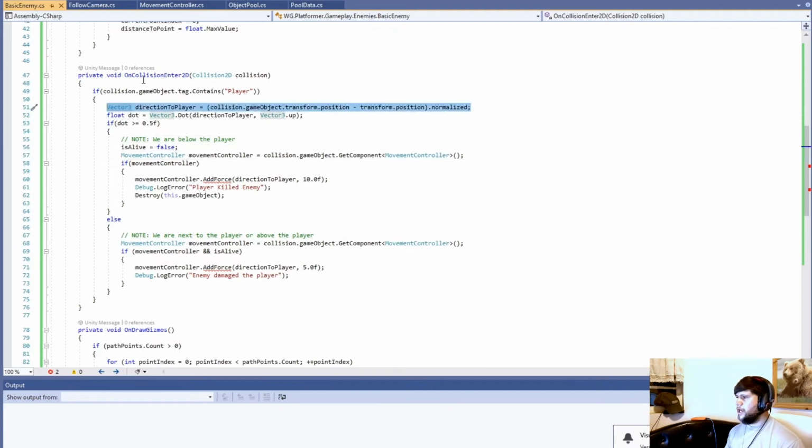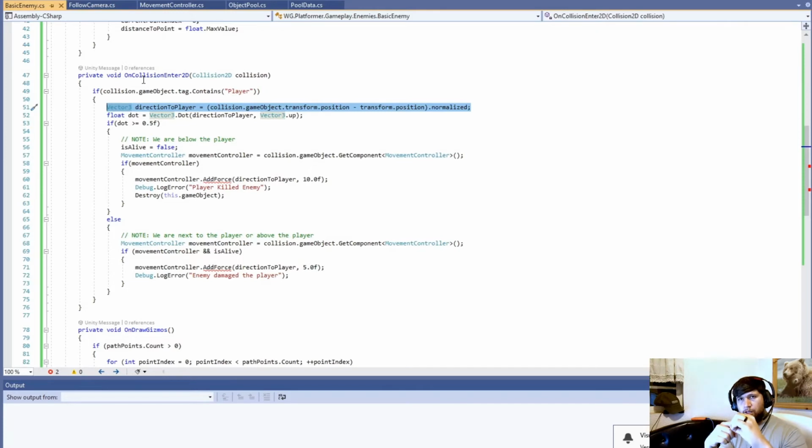So the first thing we got to get is the direction to the actual player. This is very important in order for us to do what we want to do. So the way it works is that we have the enemy here, and then we have the player here. If the player hits the enemy straight on in either direction, the player's going to get damaged by the enemy.